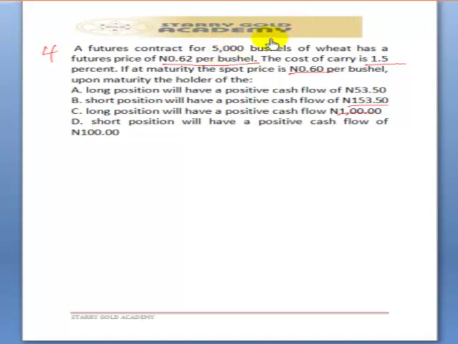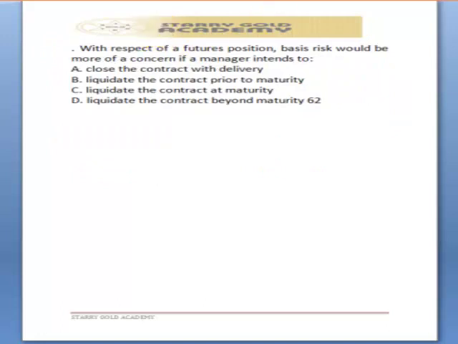You know, this is a future contract. It's 5,000 bushels of wheat, and the short is the person that agreed to deliver the asset, and agreed to deliver it at 62, but the price at maturity is now 60. So he will collect 62 and give something worth 60, meaning he has a difference of 2, and that is his gain. And that difference multiplied by the contract size, which is 5,000, it will be 0.02. That's the difference. So what do we have as a difference? That is 100 naira. So it means that the short position will have a positive value of 100 naira. So this is our answer. I think you understand my analysis. Please, you can ask questions through the forum if you don't get it clearly.